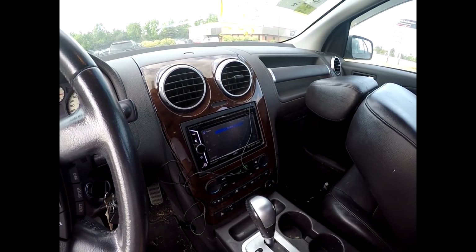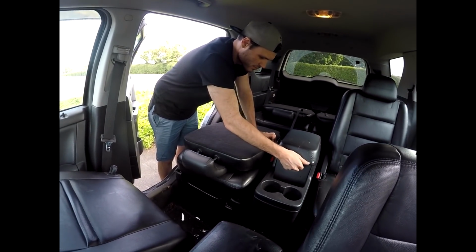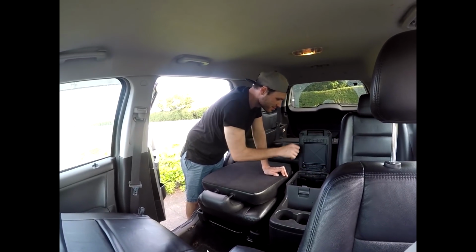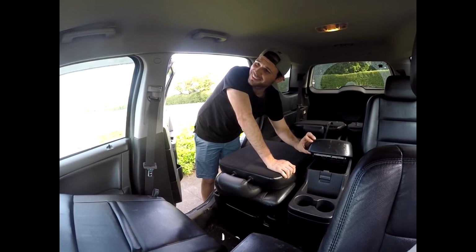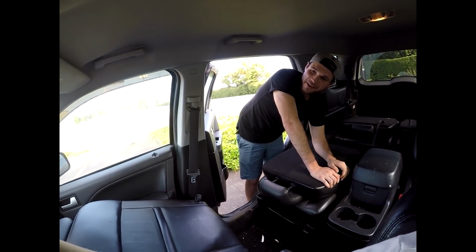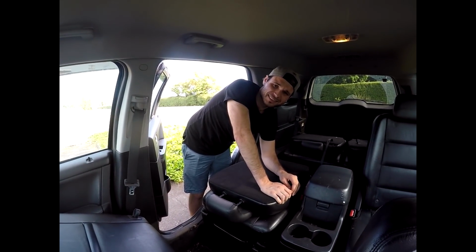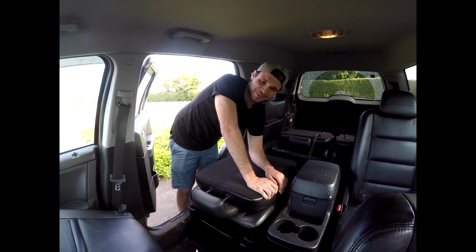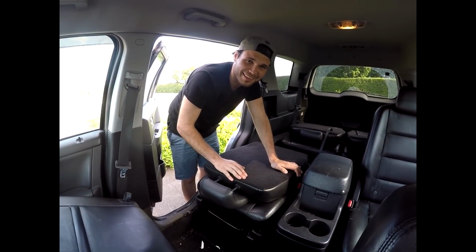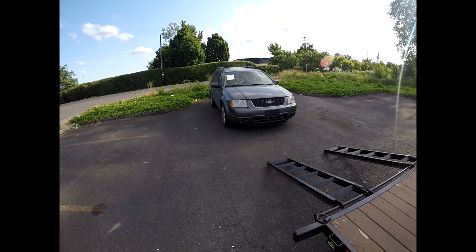No iPod. Wah, wah, wah. What do you think? I don't know. No TVs. This car sucks. My brother is a very high-end person. He drives a, what is it, a 1998 Ford Explorer right now? It has a rear entertainment system that you can plug your headphones into. Yeah, but no TV. Your car doesn't even have that. That's almost sad. I'm gonna have him drive it up so that at least there's a video.